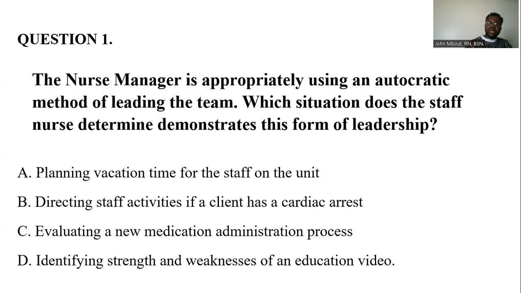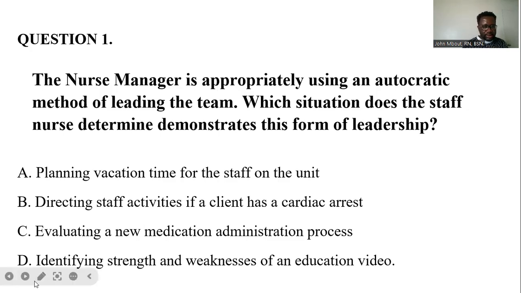We have transformational. It's similar, but what happens is that the workers and the leaders encourage each other to meet the desired goals of the institution. This one is more inspirational. This is a keyword that I want you to lay more emphasis on. It is considered an inspirational leadership model.